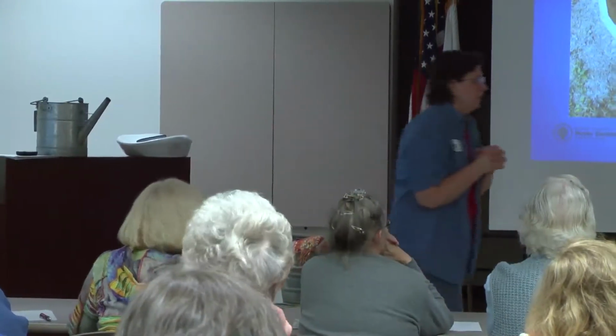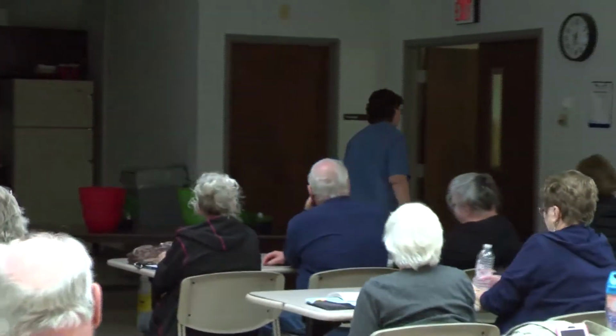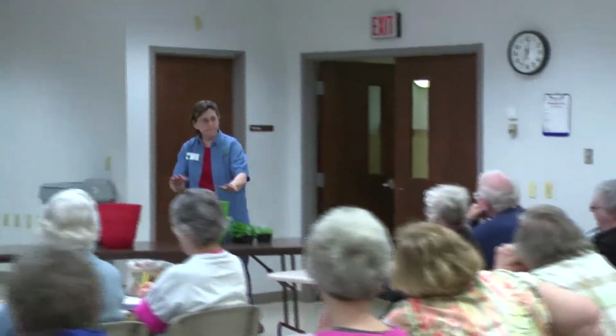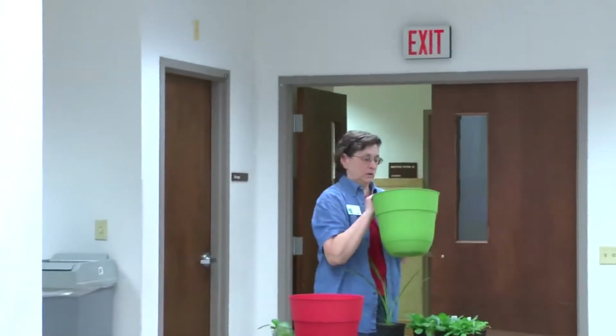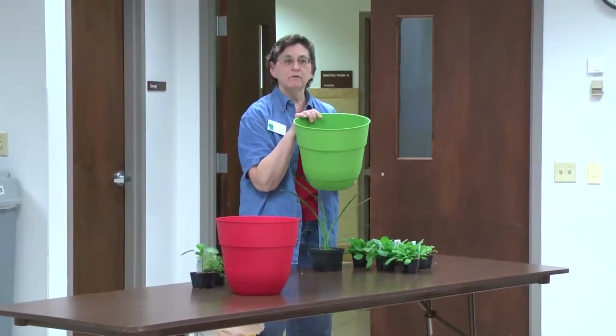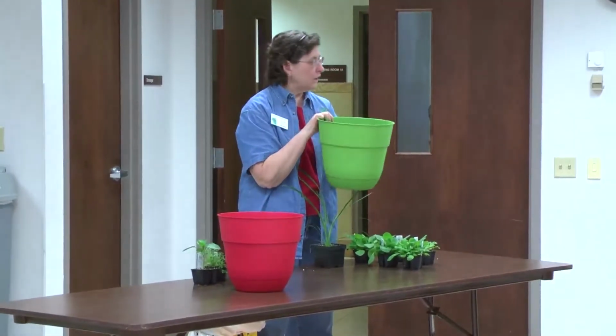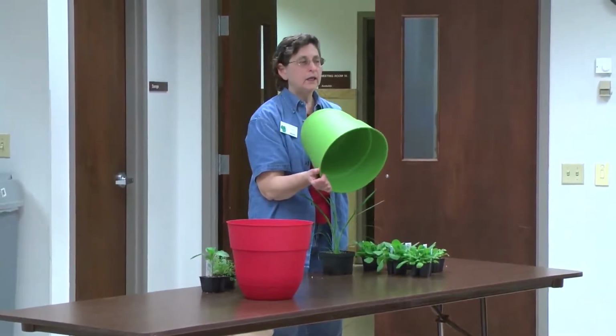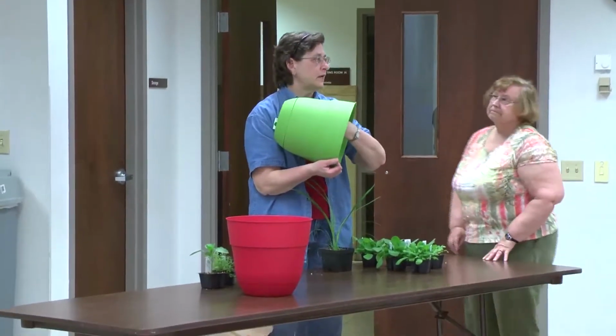All right. We are going to do a demo to show you how to put these containers together in an attractive manner. We have a flower container and we have a vegetable container. I didn't bring any styrofoam or anything to put in one of these. The old school used to say that you always put some coarse gravel or some broken chips of clay pot in here. But the research has shown that that's not necessary, and it actually causes the roots to tangle up down here.